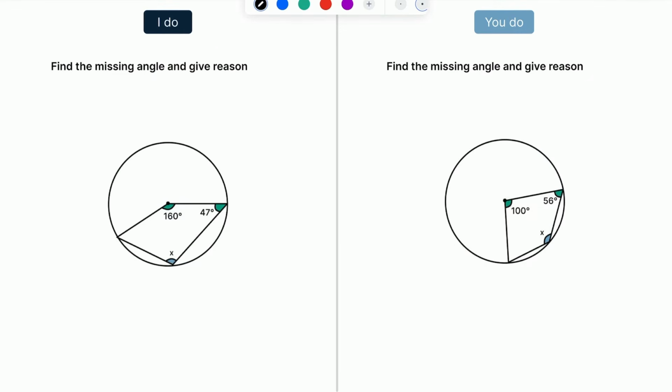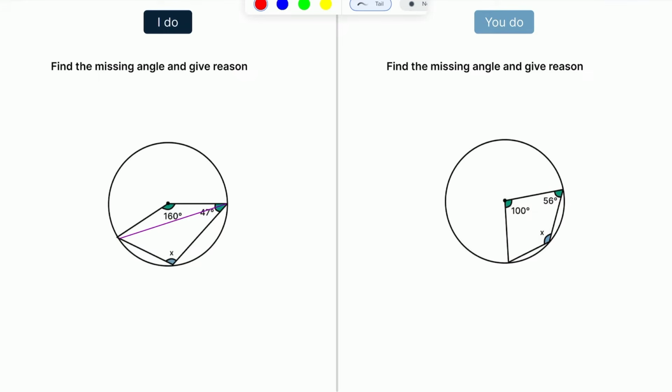Now here things get a little bit more interesting because it might not be immediately obvious what's going on. Is there an angle at the center? Yes, there is. And then we look at the chord. If I draw on the chord for the angle at the center, it's that one there. Does that chord create an angle at the circumference? Yes, it does. It creates that angle there. Now, before you start applying the rule that the angle at the center is twice the angle at the circumference, remember the other bit. They both have to be in opposite sectors.